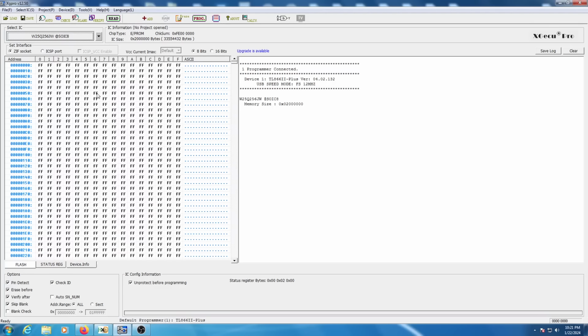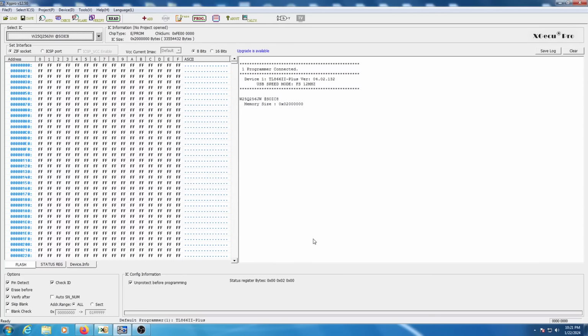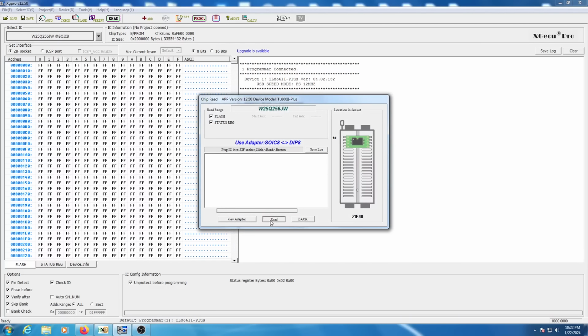Alright, so as you can see here, I've gotten my EEPROM programmer software open now, and I've already gone ahead and selected the correct chip that we need here. But if you need to do that, you just click up here, at least in this particular piece of software. It'll vary depending on what EEPROM programmer and software you're using. But in this case, it is a Winbond W25Q256JW EEPROM. Actually, it's technically W25R256, but it's the same thing as the W25Q256. So we'll go ahead and select that. Like I mentioned, this is a 1.8 volt EEPROM. So once your EEPROM is selected, you want to select ID check and make sure your EEPROM ID is detected, so that's good there. And once that's done, let's just read the current EEPROM. This is a big EEPROM. I believe this one is 32 megs, or 256 megabit, so 32 megabytes. So we'll just wait here until the EEPROM has finished dumping.